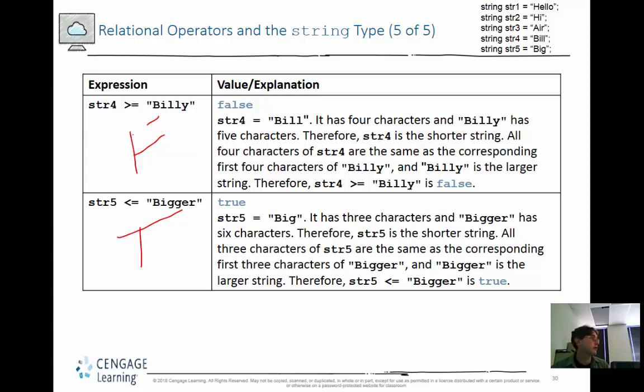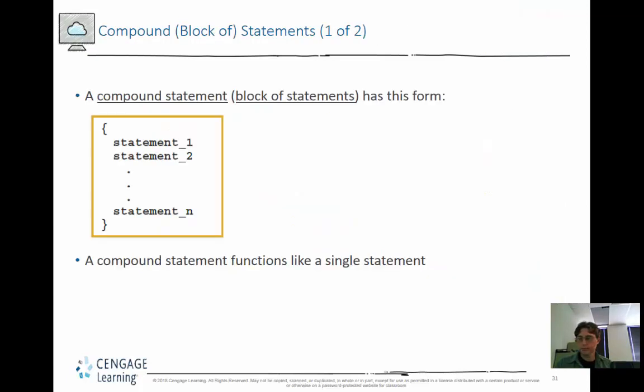Or maybe we're writing some kind of search function where we have a long list of names and we're trying to find a certain name in there, right? We can test to see if what we're looking for is equal to the name that we're looking at. So anyway, you can do logical conditions, logical expressions with strings.